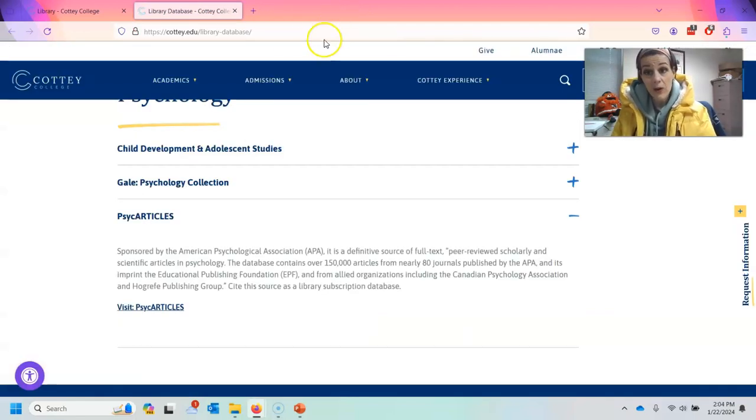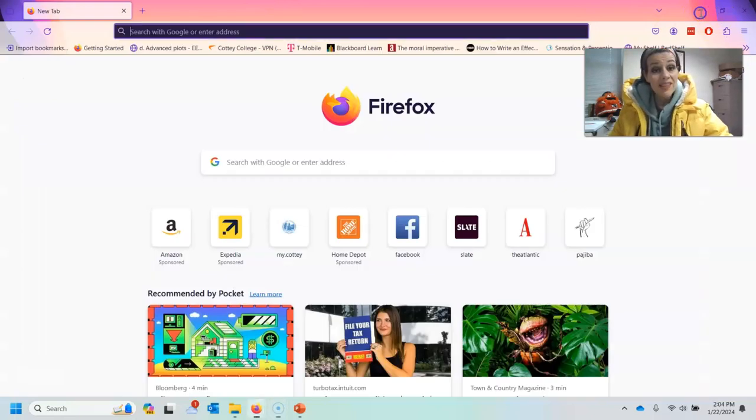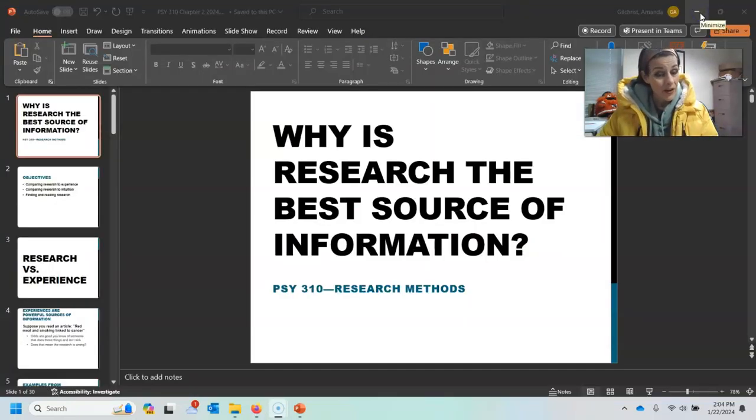One of the things that I will mention is that if you're not able to find anything on PsycArticles, Google Scholar is probably going to be a good opportunity for you. That's largely because remember that if you are getting federal grant funding, it is a requirement to make your work available to the public. So if you can't find it on PsycArticles, most likely it will be posted somewhere if it's been grant funded, and you'll have a really good chance of finding it on Google Scholar. So I would encourage you to check that out if you need to.